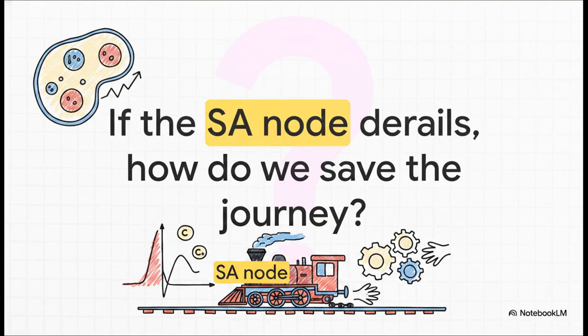So, when you see a patient on your cardiology rotation with an impossibly slow pulse or a completely chaotic ECG, I want you to trace it all the way back down to the cellular level. Think about those intercalated discs, the action potential phases, and the calcium stores. If a patient's SA node engine derails, what happens to the rest of the train? Well, you now know exactly what happens, and more importantly, you know exactly how the interventions you'll learn in the coming years will step in to save the journey.